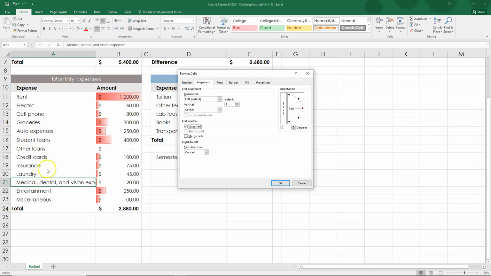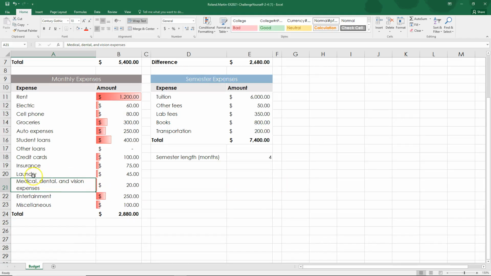Once we hit OK, we'll see this cell change where the cell text is on more than one line, so we can see everything. We hit OK. Now we can see what we couldn't see before because of where it was cut off, that gets moved down to the next line, and the height of our row is changed. Nothing else was affected, only this row.